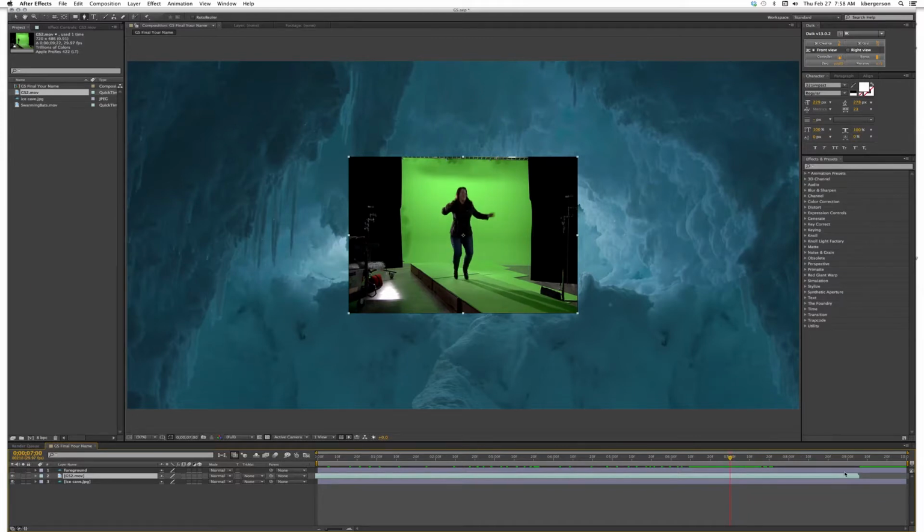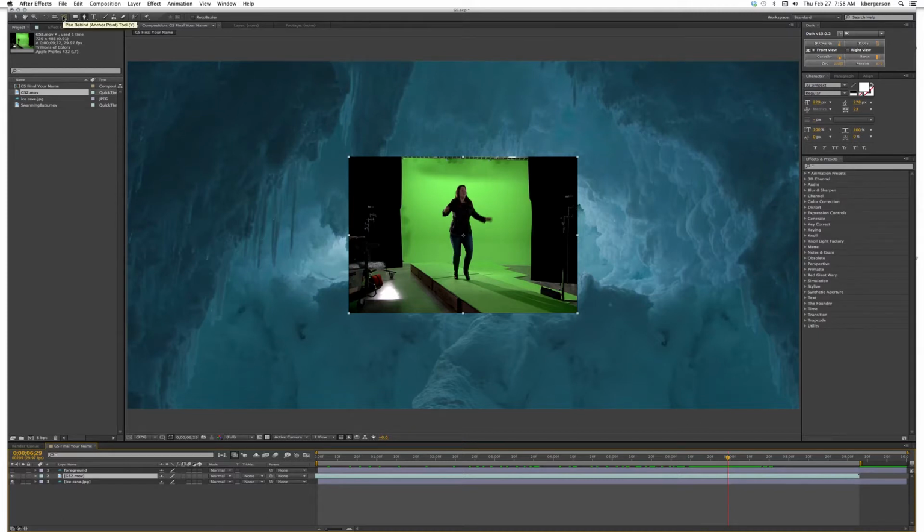And you'll notice that we don't have enough footage after that. So this is our render bar, so I'm going to pull down our render bar and make that there. Okay. So we've got our green screen footage. And what we'll do is she's at her end point, so this is where we'll make our anchor point, at the end. And the anchor point is this little crosshair right there.